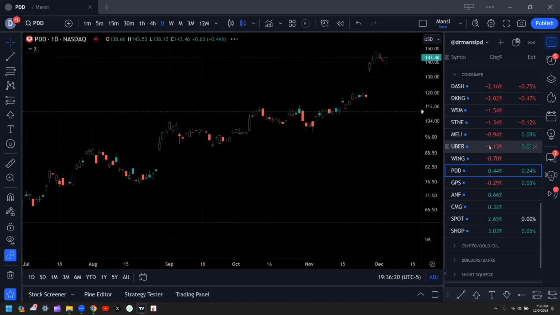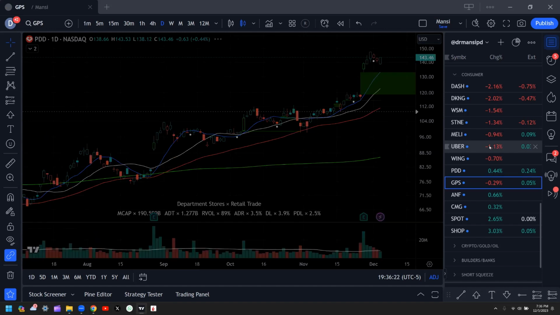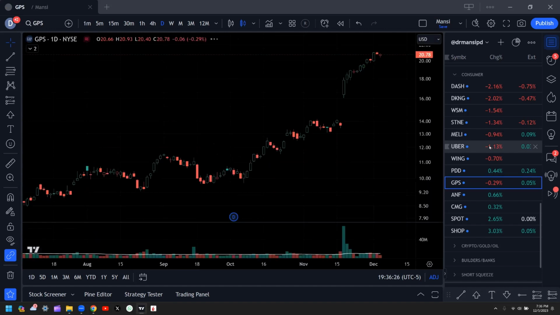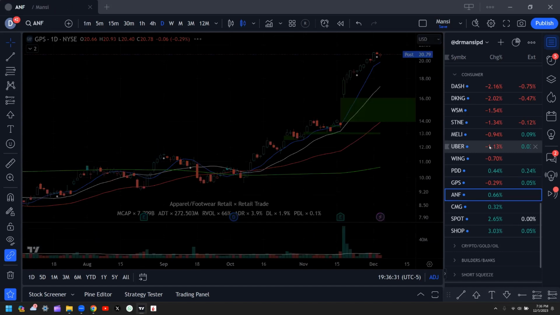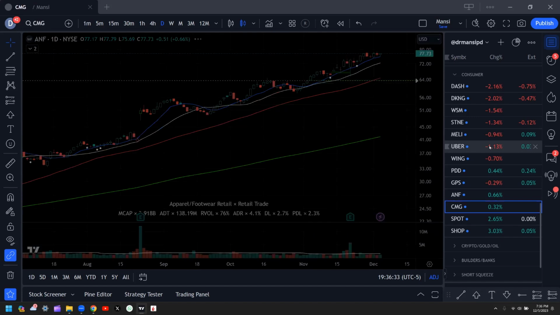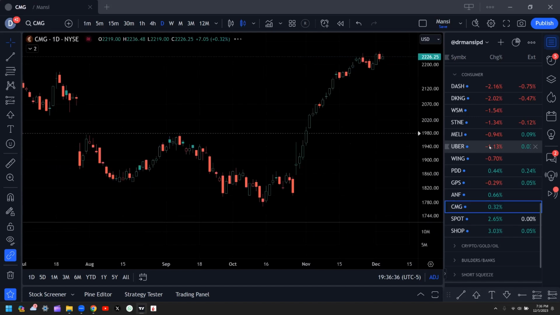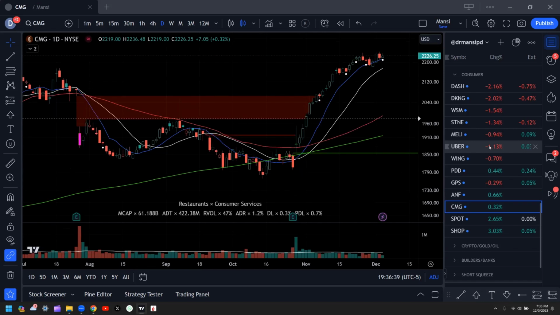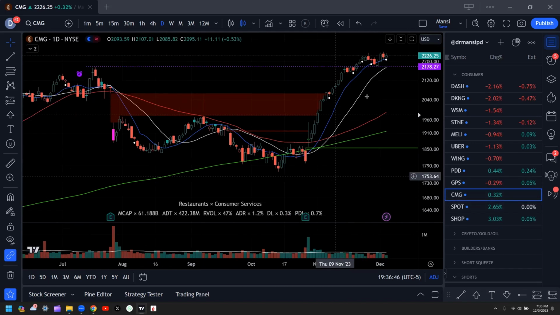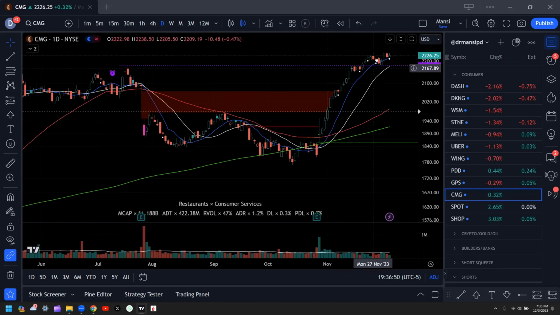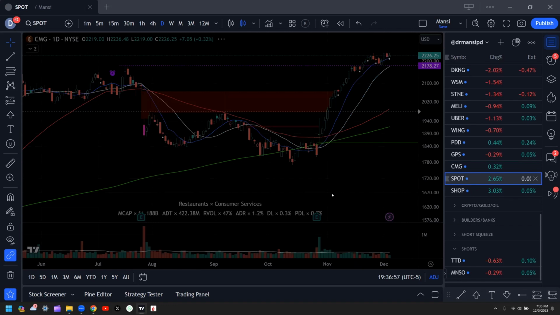PDD, if I remember correctly, also not close to any moving average. I have it in my IRA though, of course. GPS, too much in the air. ENPH, too much in the air. It's just gone straight up, and I don't see an edge in getting in on such an old trend. I might even take it off actually, because I'm never going to trade it. CMG, too straight up. With such a big uptrend, I would only be comfortable buying if it at least pulls back to the 20-day. So I don't want to take it here.